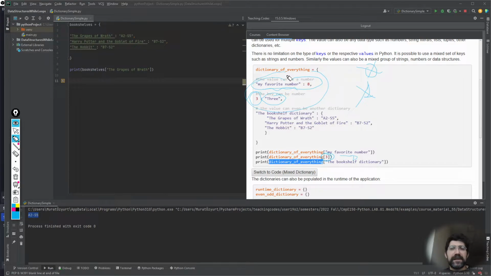The implementation of this dictionary structure might change from one computer system to another. They might be storing them as linked lists. Linked list is a data structure you might want to look up.